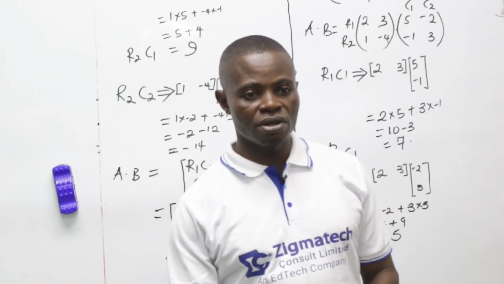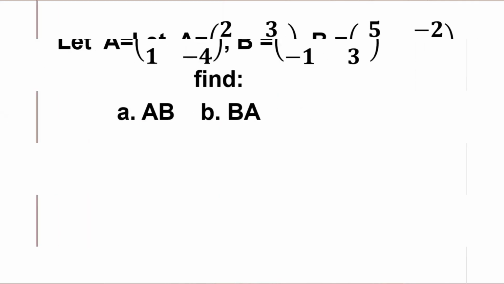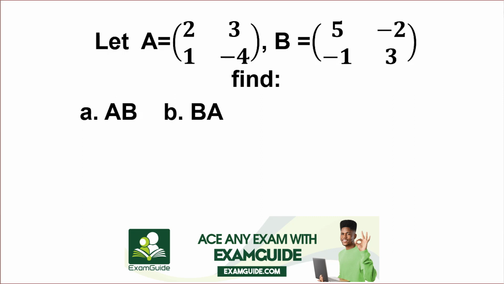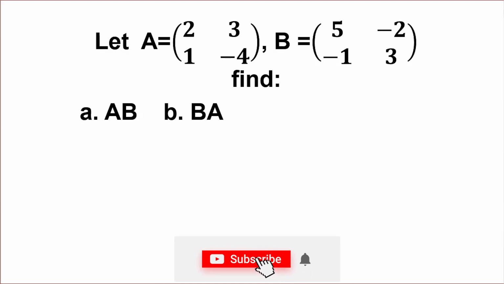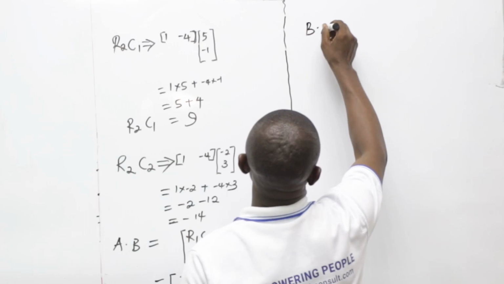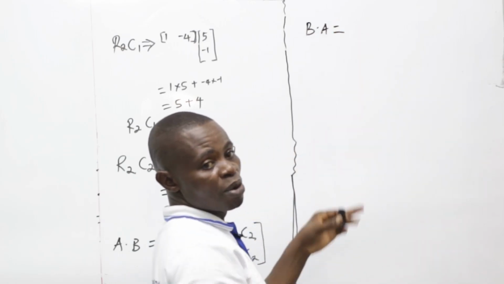The next question here, BA, that is B dot A. B coming before A. Since you have seen how to multiply, as you are watching this video, let me set up the B dot A. But after watching the first sample, then finish up the arrangement, B dot A. That is B dot A equals B coming before A.